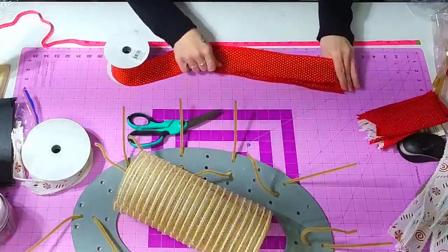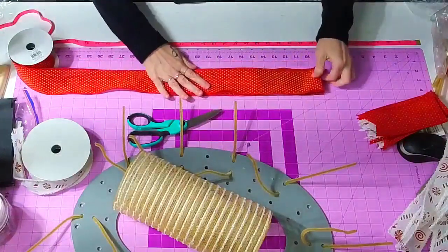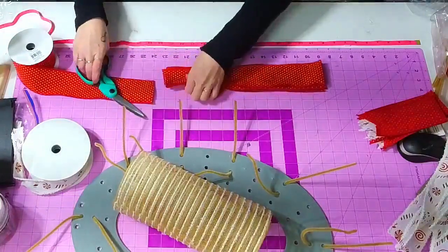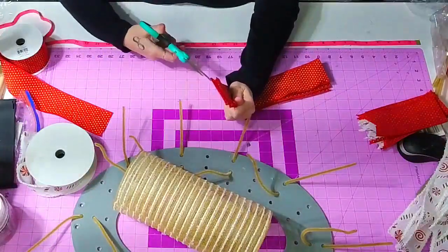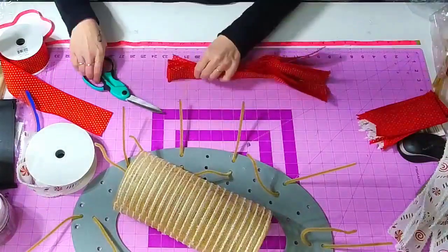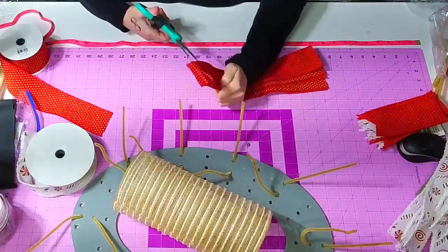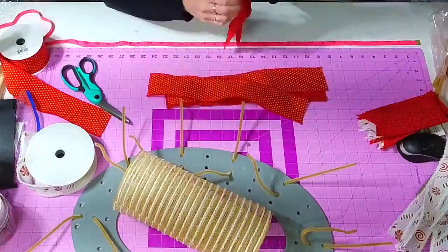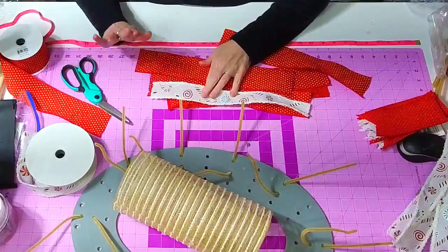Okay, so like I said, it just takes a little bit longer, but that's okay. You're not in a race. And once you flip them all over, you're going to cut it off the roll, and then you're going to cut the ends of each side. That's one side. So you're just cutting over where you folded. And there we go. We have 1, 2, 3, 4, 5. Okay, so you need 10 of these and 10 of these at 14 inches.